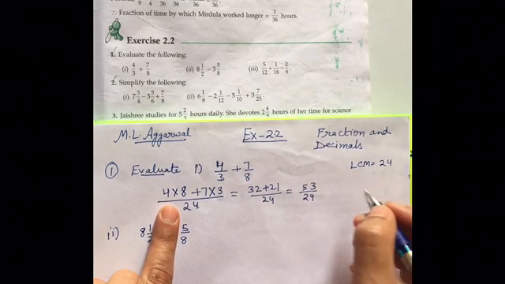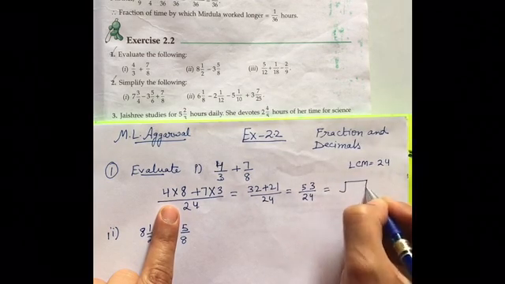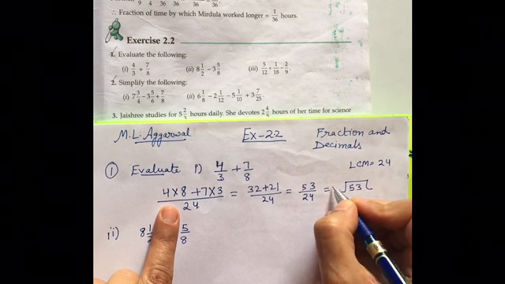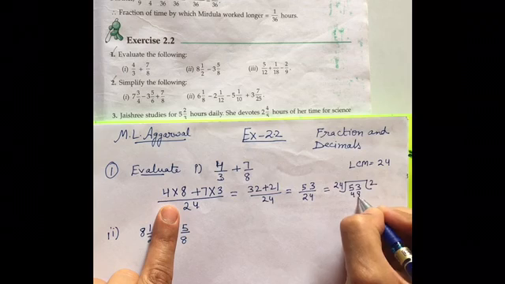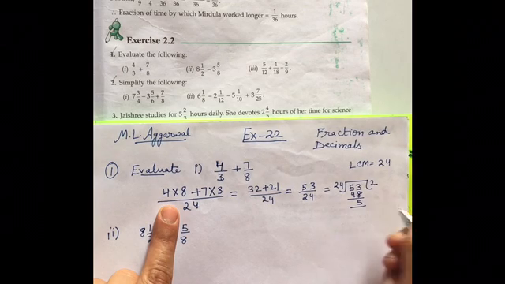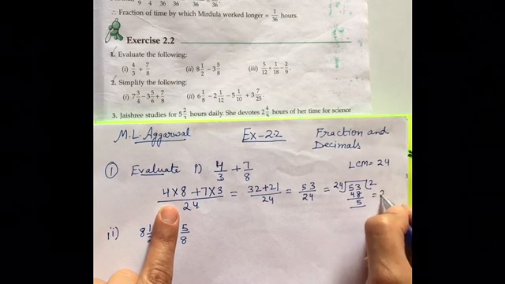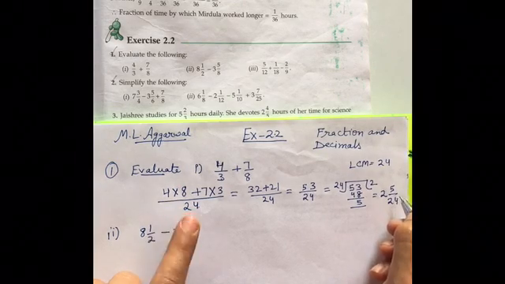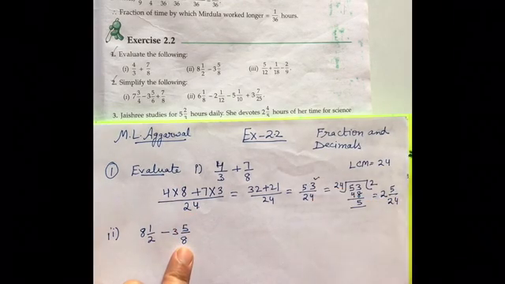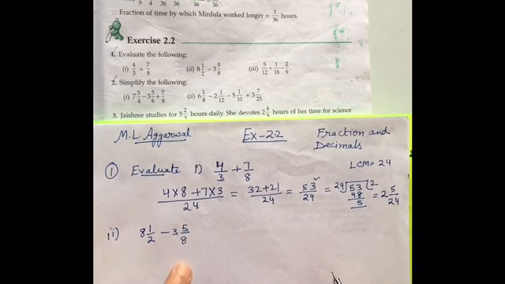Which is 53 upon 24. Now, you can write it in the mixed fraction. You already know how to do it. It is 53 and 24. 24 to the 48. 5. So, your answer will be 2 5 upon 24. If your question is improper fraction, you can convert into the mixed fraction.